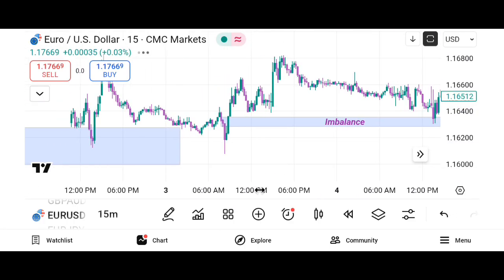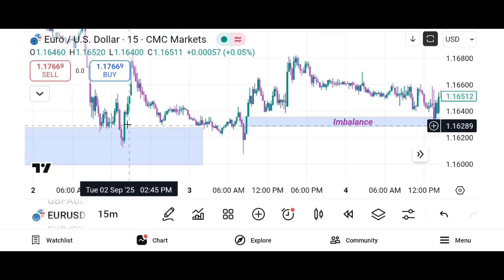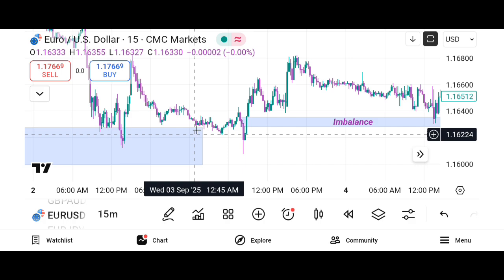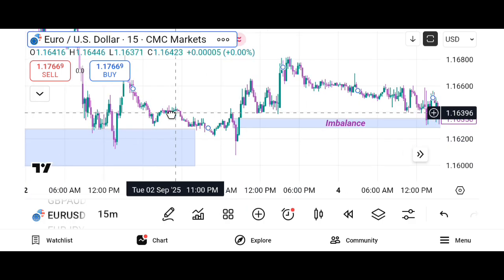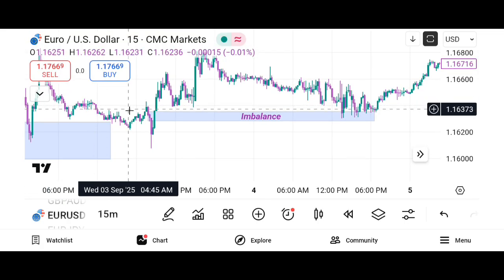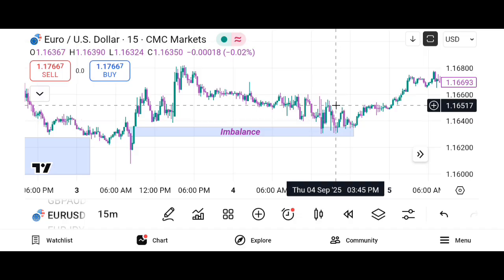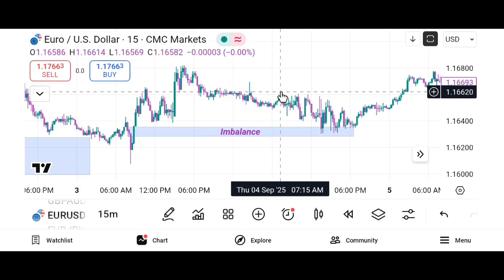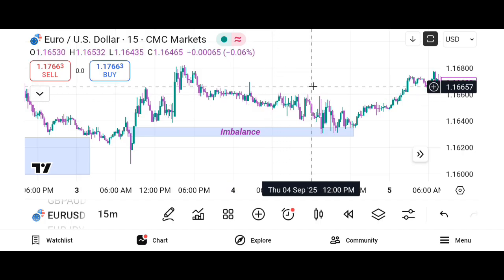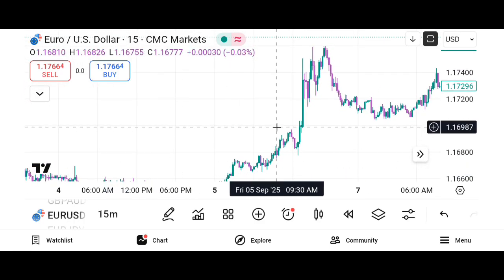So fair value gap acts as confirmation. It supports continuation, can be used as continuation after an expansion upward. Price retraces mostly to a fair value gap because price doesn't like keeping the market inefficient. And I said you love to trade on a market that has volume, no matter what you trade, whether support or resistance. So that is that on fair value gap.